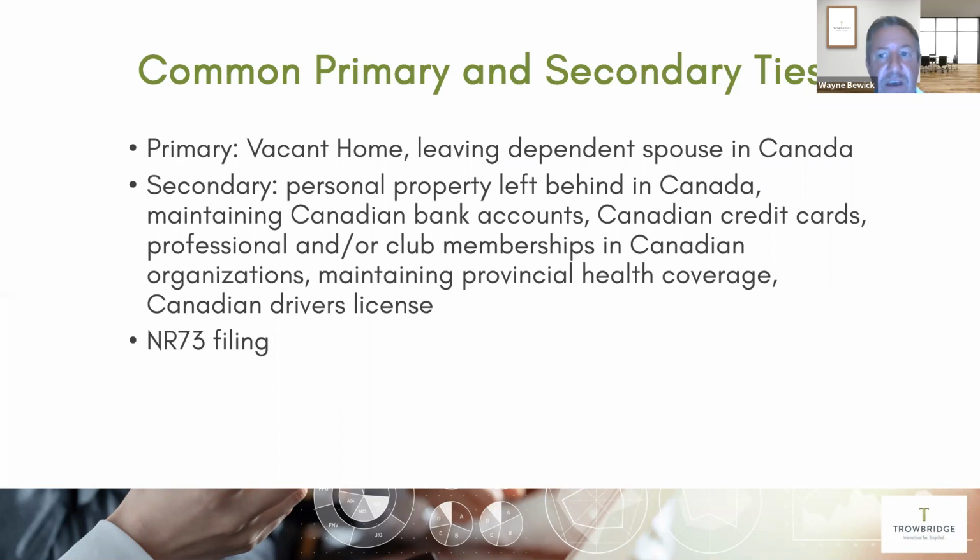Now, the CRA looks at various different things when they're trying to determine your residency. And this is one of the struggles, is that it's not very clear. And so they look at primary ties, which are, do you have a home available for your use in Canada? Have you left your spouse and, say, children in Canada? And do you have a job available in Canada to return to? These are the big ties. And then there's a whole host of secondary ties: bank accounts, credit cards, club memberships, health coverage, and driver's license. So those are different ties as well that the CRA looks at. You don't have to get rid of all of them. We always recommend minimizing as many as you can, but you don't have to get rid of them all.